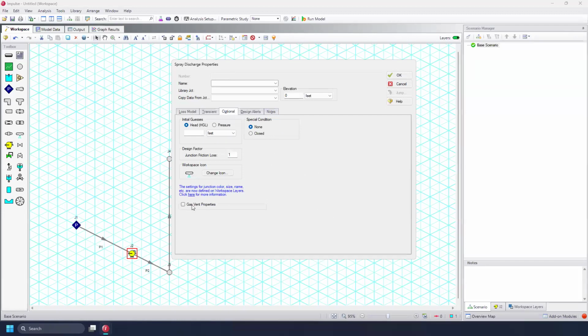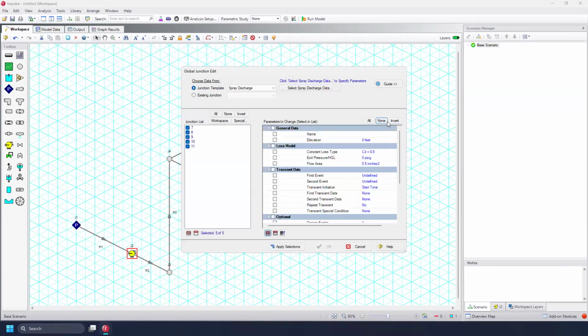So for the optional, we need to click the gas vent properties. Here, we're defining the combined CDA, not CD and the area separately, but it's 0.4 inches squared, and then this is 80 degrees at the outlet. Hit OK. And we can go ahead and just apply all.